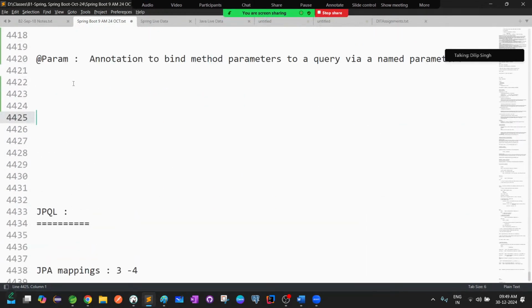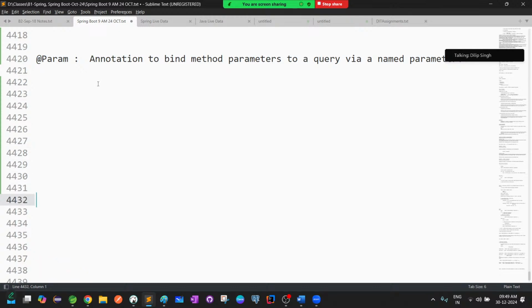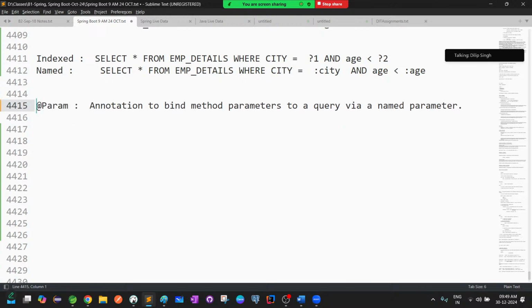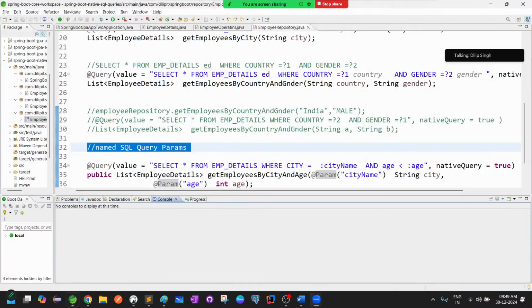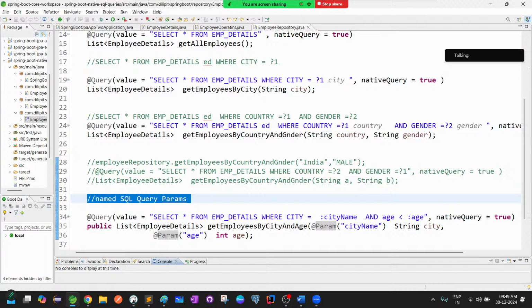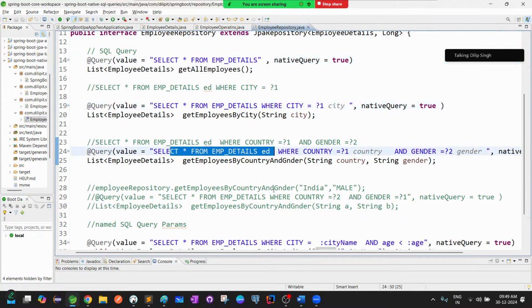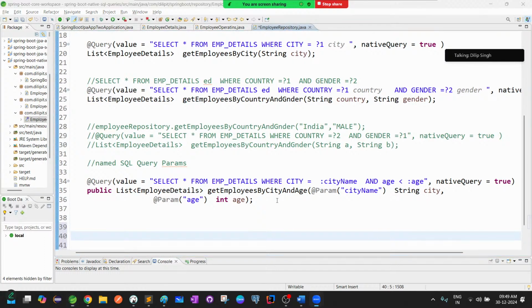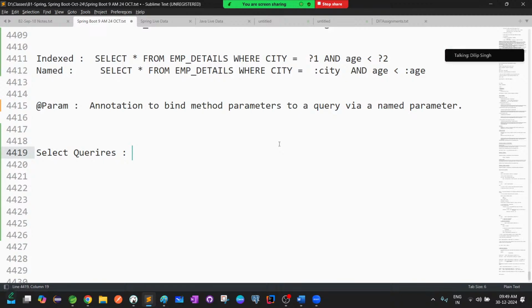Now let's move to the same concept. What we discussed as of now is with respect to indexed and named query parameters, whatever it is, you can pass values anyway. But we executed only select queries, from the last class and today's class also. If you observe here, we wrote everything as select queries: select star from, select star from, select star from. So this comes under data query language, DQL, as the select query is not part of DML.